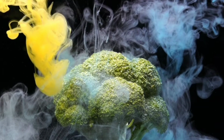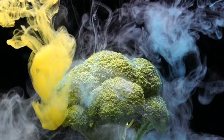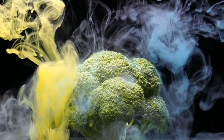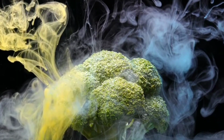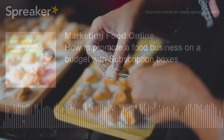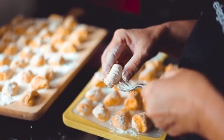They said, look, we would need about 2,000 samples. The first time I read the email, I thought, these guys are crazy. They're just wanting some free stuff, and they're making money off of it. Well, that's not really the way I look at it now, because it was actually a pretty smart solicitation, in my opinion. And I'm going to explain why, and why this could potentially be beneficial for you.